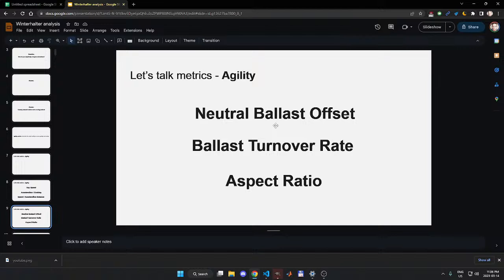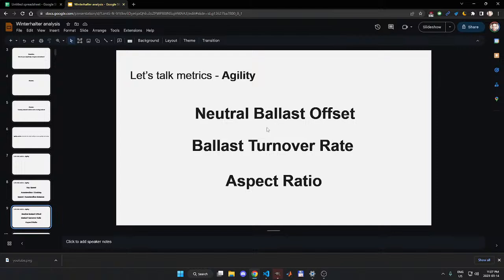If you have a ballast tank that's neutral balance is... Oh my God, I love it. You guys, we're gonna get to all of those. So if your neutral balance is 0.5, the neutral coefficient of your ballast tanks is 0.5. That means if you fill up your ballast to 100%, you'll be going up at X speed, and if you empty them, you'll be going down at presumably the same rate.